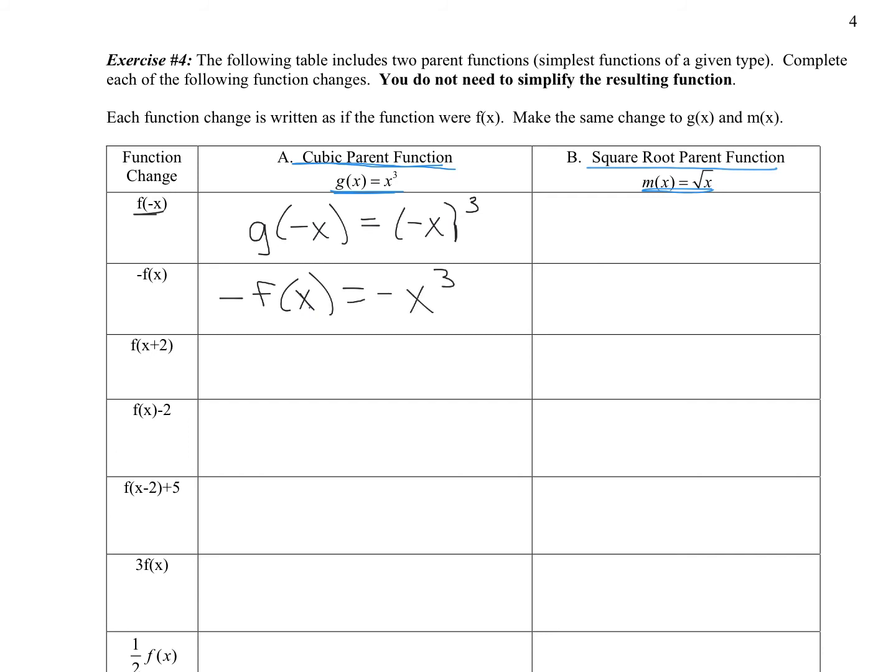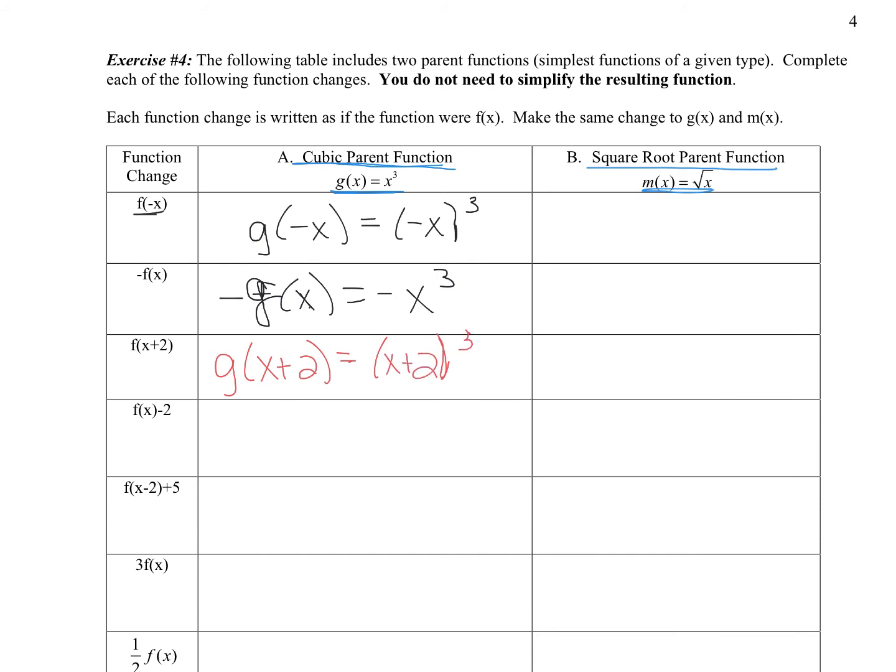Now, actually, these two, and I should have written a g here, sorry about that. The first two I just wrote will actually simplify to the same thing. That doesn't always happen. In certain types of functions it does, but as I said, we're just leaving them as they are. The next one would be g of x plus 2. That means plug in an x plus 2 for x. So right where the x is, I'm going to write x plus 2 and then cube it.